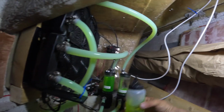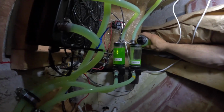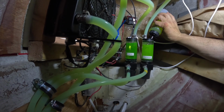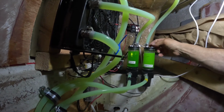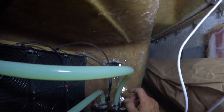Basically, some of the fluid is down because I've got some air. I can't get this in a spot. Now I can't turn them off and open them because there's an air vent. I think it's because this radiator is a little bit higher than the pump, and the pump should be the highest spot. I used to have it that way, but I didn't have a place to put it here. So this is the way it is. It looked good here, so I'm going to let it run and then, like I said, check for leaks.